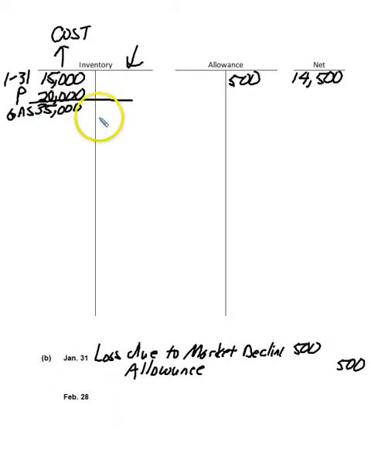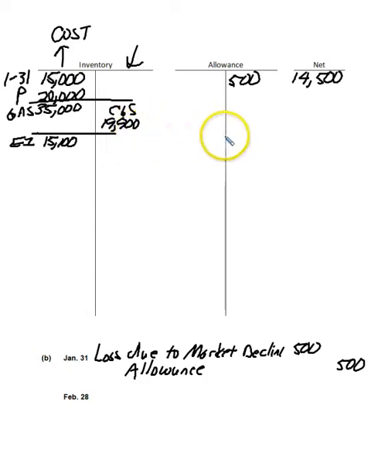And then they give us ending inventory at the end of February. So ending inventory at the end of February at cost is $15,100, and that's all just given in the narrative of exercise 5. So we can discern then $35,000 less the $15,100, cost of goods sold must have been this $19,900. Cost of goods sold was $19,900.